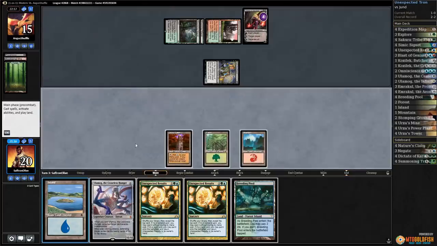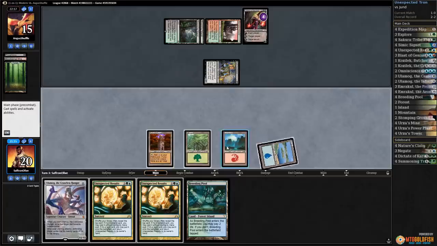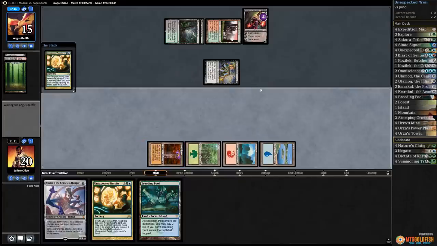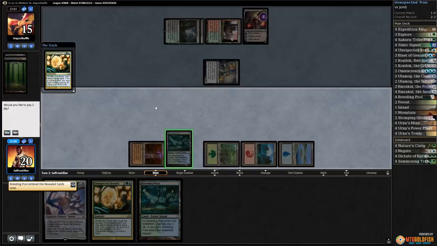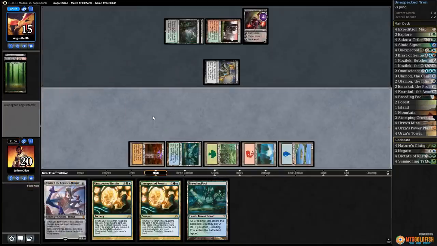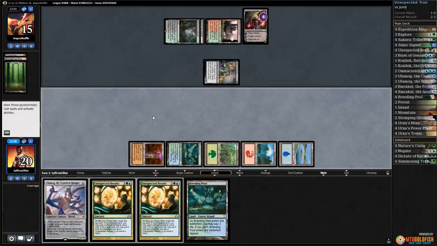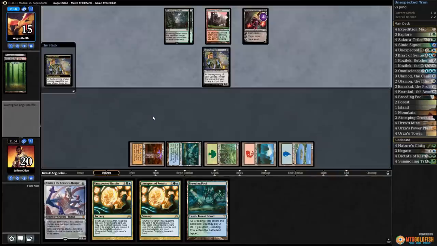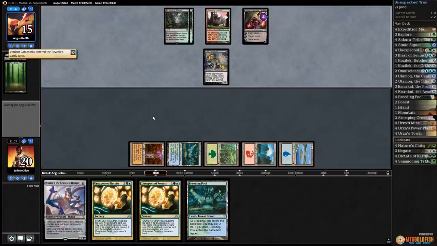Well, play the island and spin it. Spin the wheel. Come on. Come on, deck. This is your time. Unexpected Results. What do we get? What do we get? Come on, Emrakul. Any Eldrazi is great. All right. Well, that's not the greatest. Hit a land, get back Unexpected Results, pass the turn. We do get to spin again next turn. Opponent gets a land.